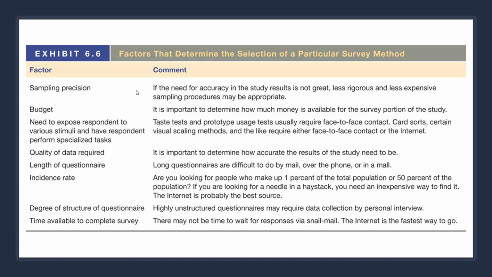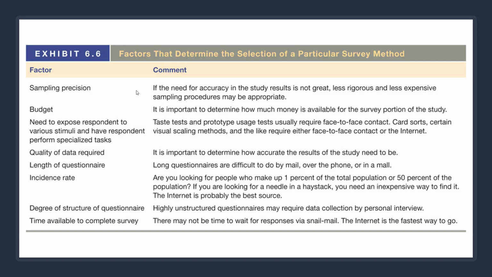And then we want to talk about the factors that determine the selection of a particular survey method. So we look at these 1, 2, 3, 4, 5, 6, 7, 8. We have 8 different factors to consider, which by the way is a lot, because normally human beings are able to analyze a situation with maybe 2 factors, or 2 by 2. That's 4 different scenarios, and beyond 2 by 2, it's going to be very complicated. But we're just going to play by our rules. Go one at a time.